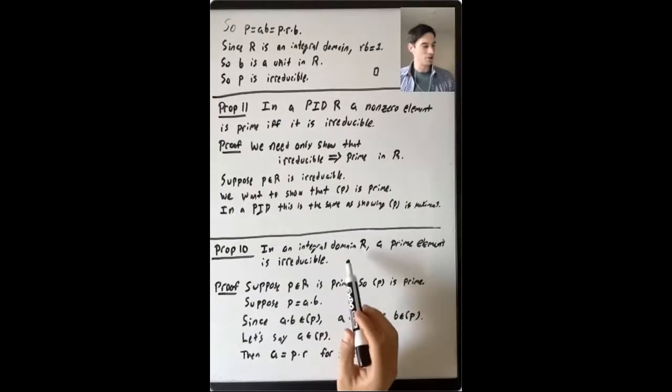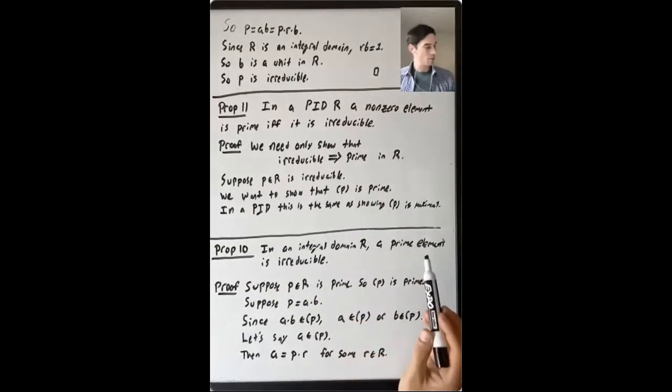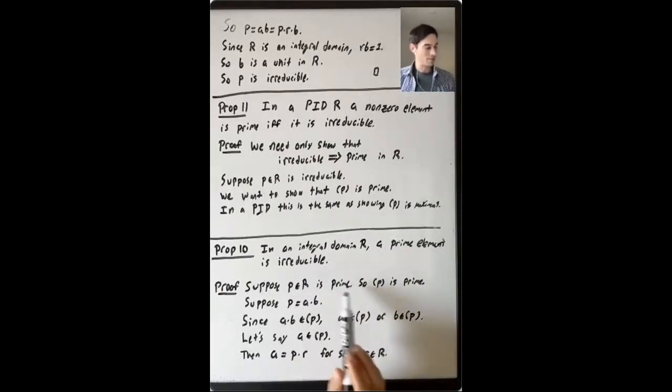Let's complete this proof that in an integral domain, a prime element is always irreducible. So we had our prime element p. The ideal it generates is a prime ideal. We suppose that p equals a times b, where a and b are elements in the ring. Since ab is in this prime ideal, a is in the ideal or b is in the ideal. We said let's assume that a is in the ideal, and it'll be clear how to modify things if, in fact, b was in the ideal and a wasn't. So that means that a is equal to p times r for some r in the ring.